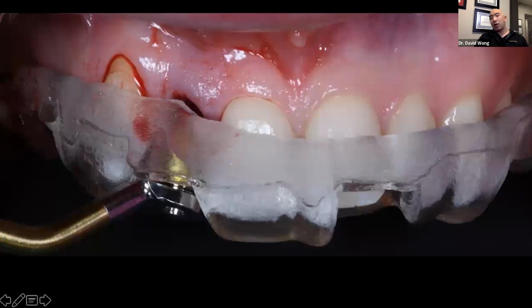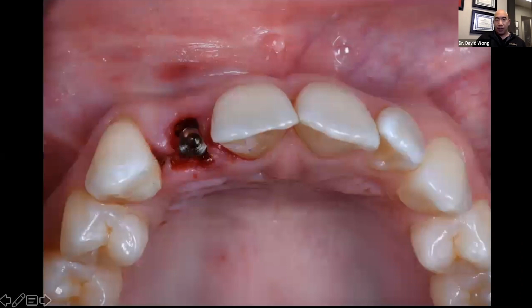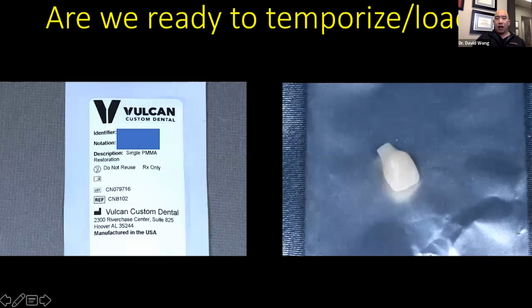This surgical guide was made from Vulcan. This is going to be a BioHorizons implant. One of my favorite surgical guides. We're going to place the implant straight through the guide, and we're going to put it 3 millimeters apical to the free gingival margins of the adjacent teeth, 2 millimeters to the length. Okay, that's where this thing needs to go.